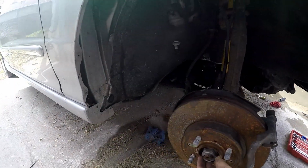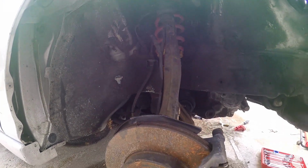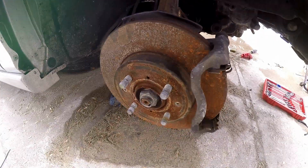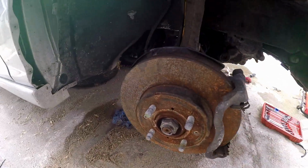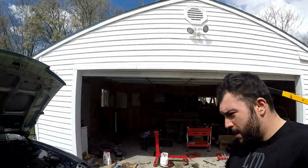So I'm just going to button up all the suspension things now because I loosened like ball joints and stuff so I can get the CV shaft out and the axle nuts. Gonna do that real quick. New rotors, probably. And then we'll bleed the cooling system once I feel everything else is put together. So we're getting close to buttoning everything up.